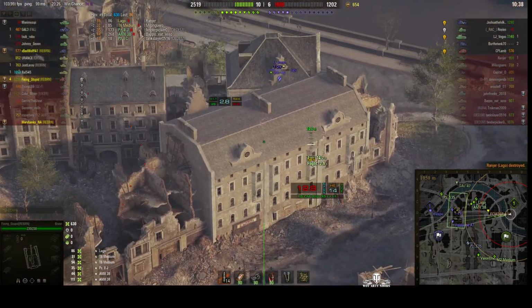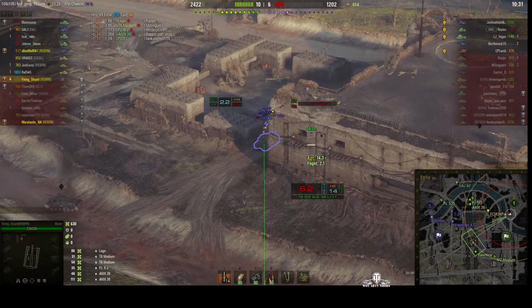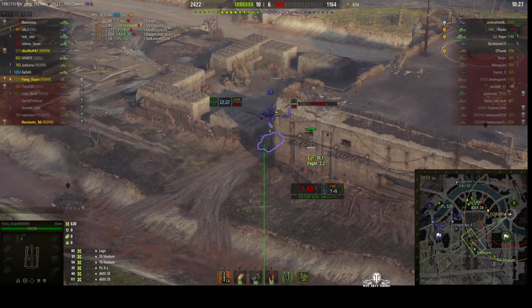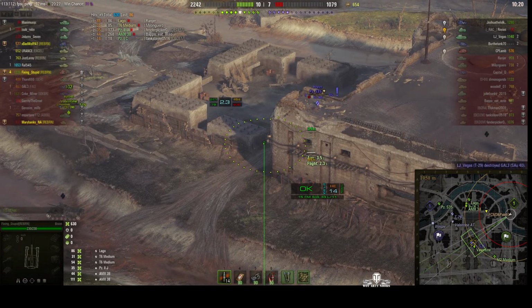Okay, we're looking around for a new target. Can't hit the T29. Cannot hit the Valentine AT at the moment. Where's that Panzer S? There he is. He's sitting right next door to the bunker. I'm right next door to, I believe it's the Reichstag actually, at the moment.